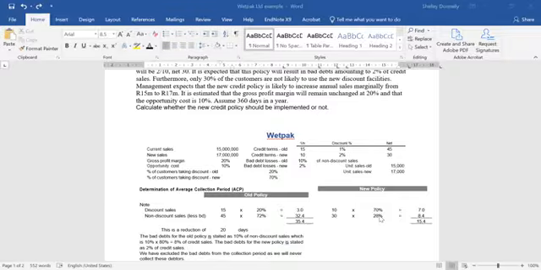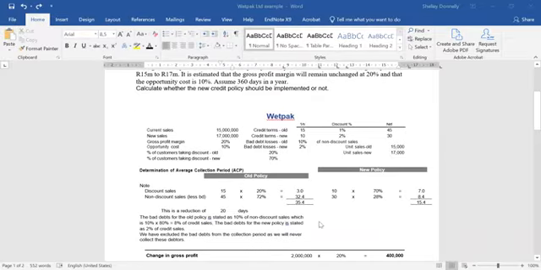That percentage of people mustn't be part of the calculation. So 28% of them will take 30 days to pay, those that don't take the discount. So they're hoping to bring down their average collection period from 35.4 days to 15.4 days, which is a reduction of 20 days. So on average they're going to be collecting from their customers 20 days earlier than before under the new policy. So that's an initial calculation we have to do.